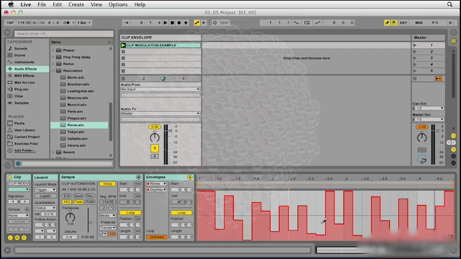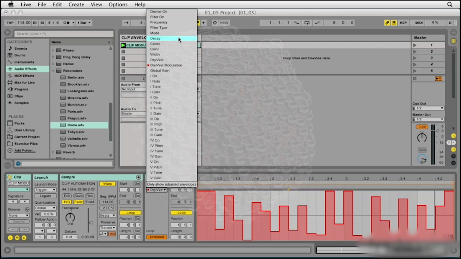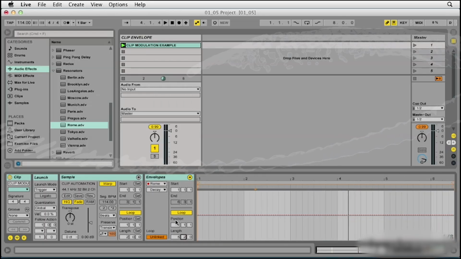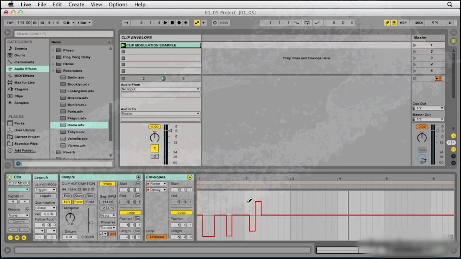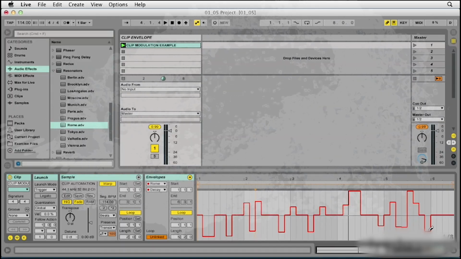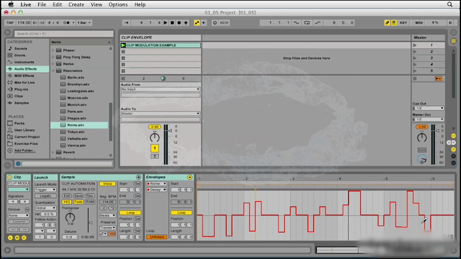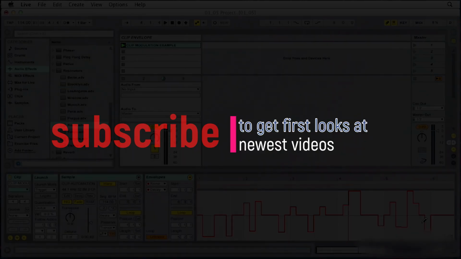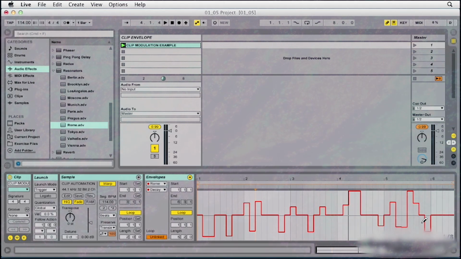I'll keep going and modulate the resonator's decay parameter over another random and unrelated length. In this case, 5.5 measures. I'll start drawing some additional random envelopes. Now I have 3 effects modulating over 3 completely different, unrelated durations, pushing my clip farther into continuously evolving territory. The more clip envelopes I add which are unlinked and have durations unrelated to each other, the less often my listeners will be confronted with repetition of the same character or timbre of that element within my track.